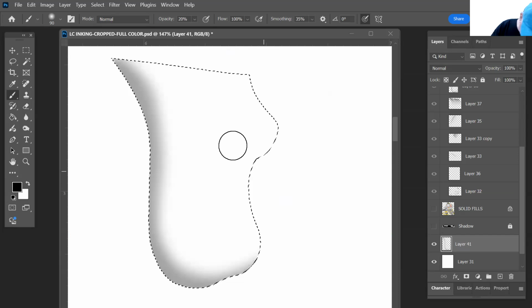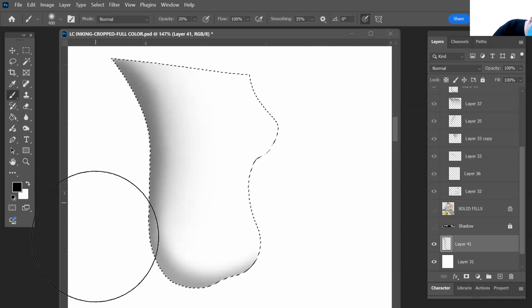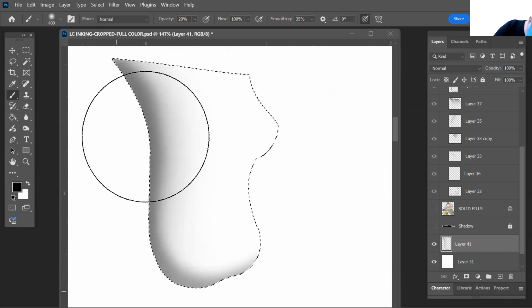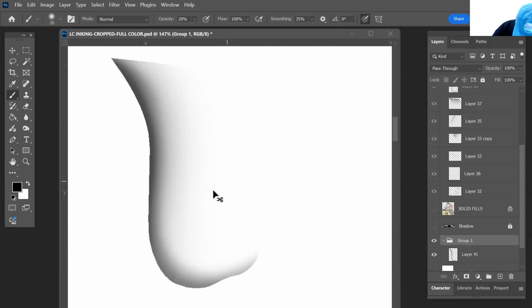Pull that up above, just so you can see it. But again, when you airbrush at a light percentage and airbrush at a big way so you get a nice soft edge there. Then you can come in tight and reduce that down and get that even a little tighter. And as you see, that creates a nice, soft, smooth airbrush effect.